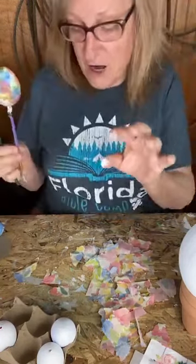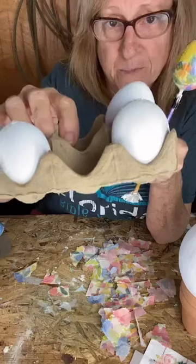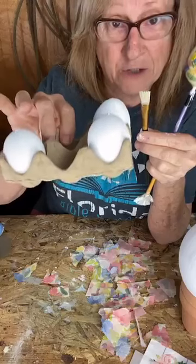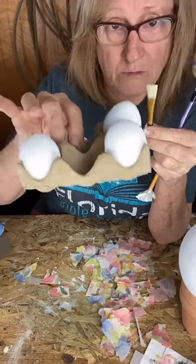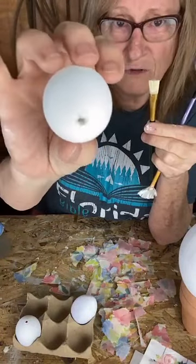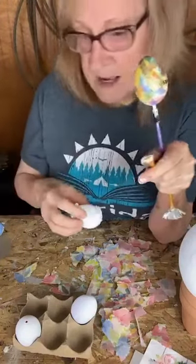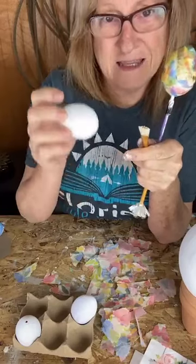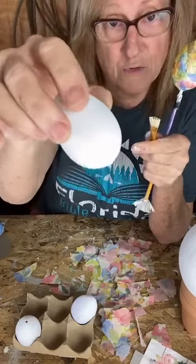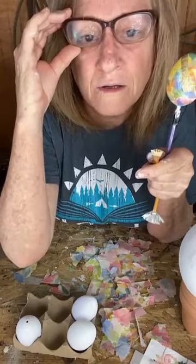Hey, girls. My girl called me and said some of y'all jumped on after I was on. The eggs come in a 6-pack from Hobby Lobby. I believe they cost either $1.99 or $2.99. I got them last year when they were going out of business, and they are completely hollow. They're just plastic eggs, the ones with those little black dots on them. That's why I painted them white, so it wouldn't show through. And I can't read comments. I am so sorry.